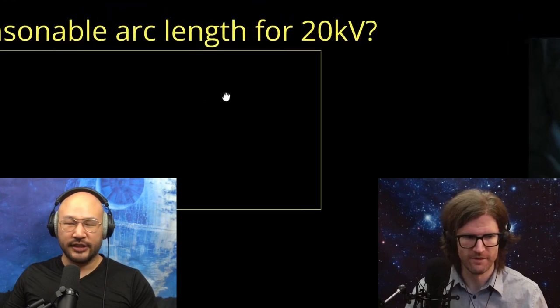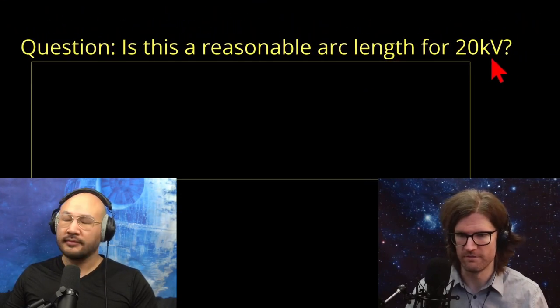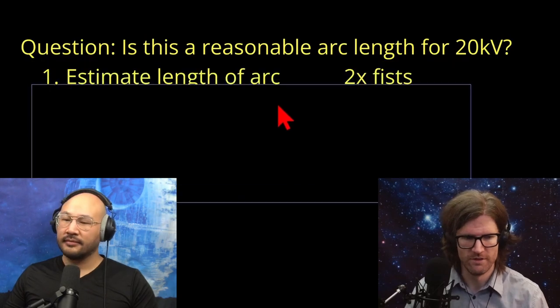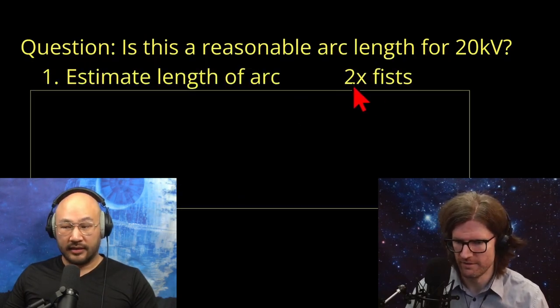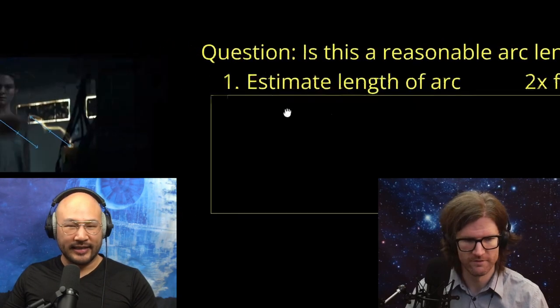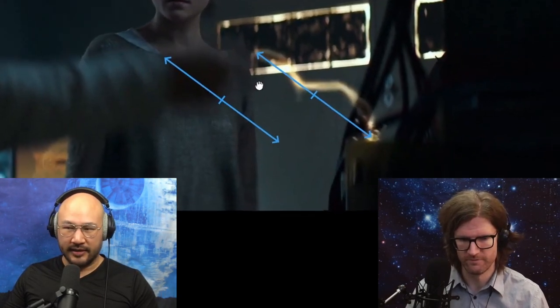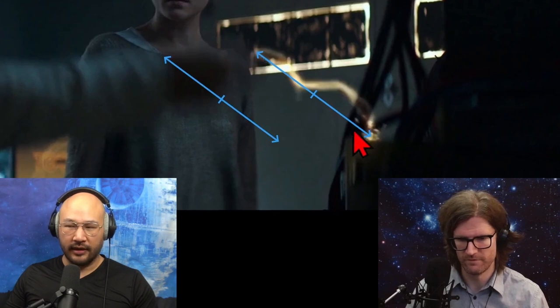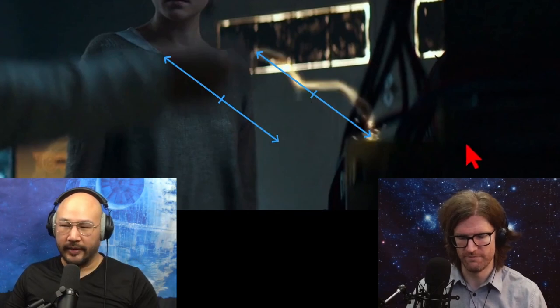Okay, so let's do a calculation. The question is, is it a reasonable arc length for 20,000 volts? So the first question is, what's the length of the arc? The way I did this, I put a picture on the left. I drew an arrow from the tip of the screwdriver to where the electric arc is touching the machine, and I drew a little midway mark there.